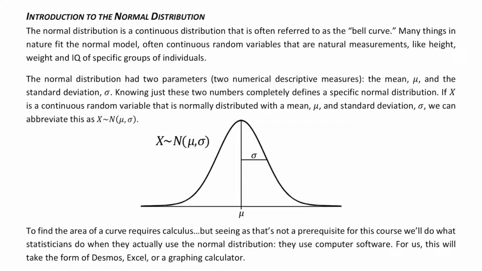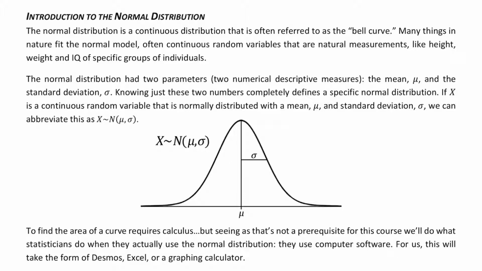Now let's go back to our thinking about the PDFs and the CDFs. For a continuous random variable, we find our probabilities as the area underneath a curve. Now, the bummer is that to find the area underneath this curve, which would be our probability, would require us to know calculus. Well, seeing as that's not a prerequisite for this class, that's a bit of a bummer. But statisticians, in their everyday life, don't do calculus with the normal model. They have computer programs and software to do that. So we're going to do that same thing. We're going to be using Desmos, Excel, or just a graphing calculator to find the area underneath the curves. But that's really going to be next lecture, dealing with that technology.